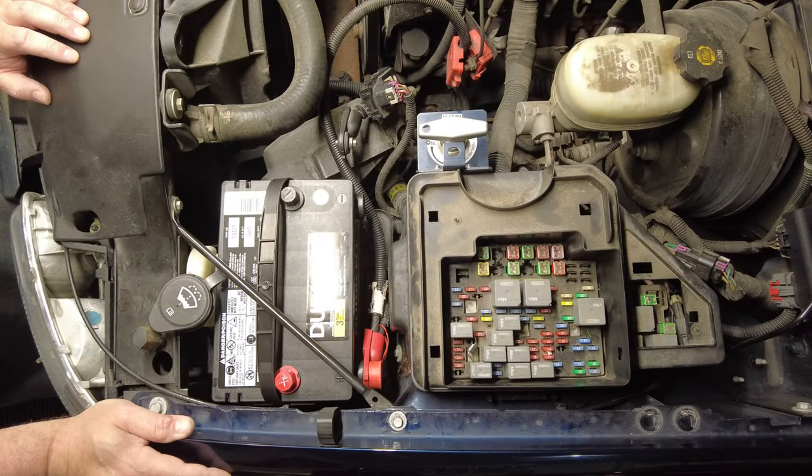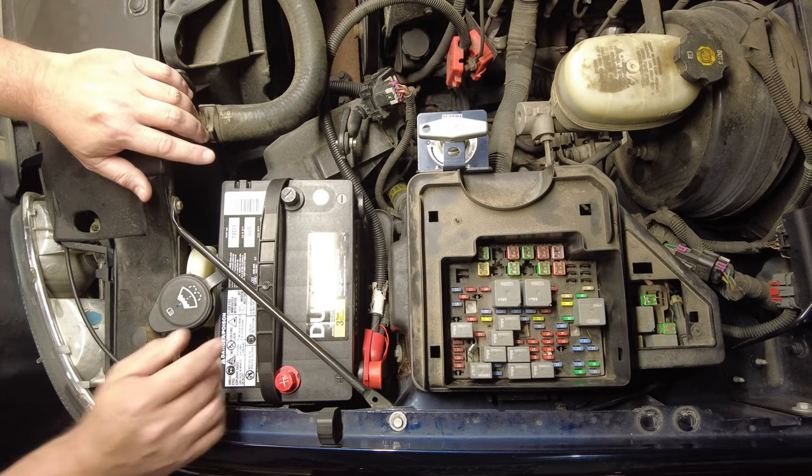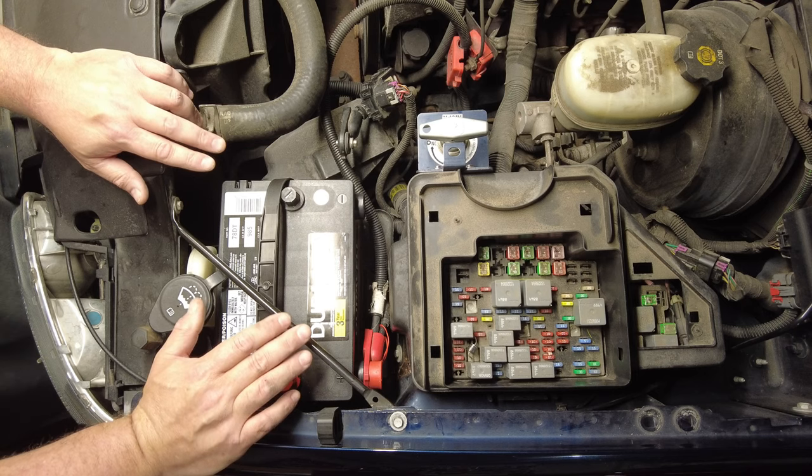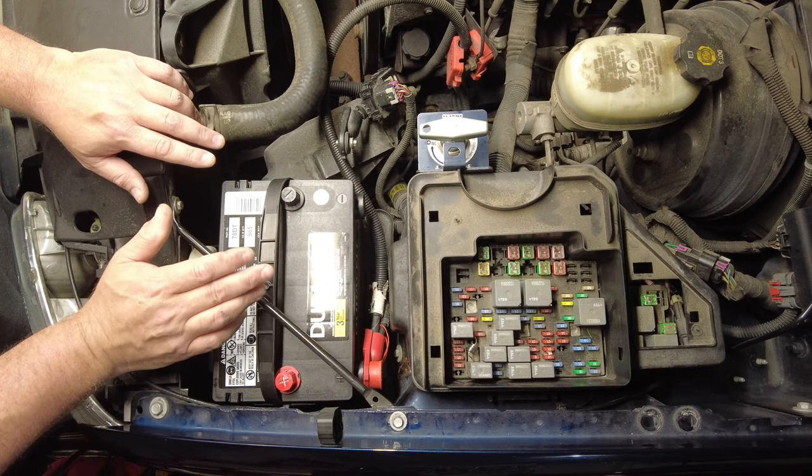All right, guys, today I'm going to show you how I put a battery disconnect on my 2006 GMC pickup. This truck went from my daily driver to only being driven once every couple months, and I'm sick of having a dead battery. So I'm going to put a battery disconnect on it, and I know that you can buy cheap aftermarket devices that'll disconnect a battery cable with a wing nut or a knife switch. Those look fairly cheap to me, something that could possibly leave me stranded.